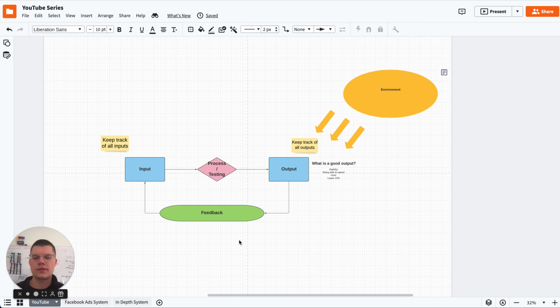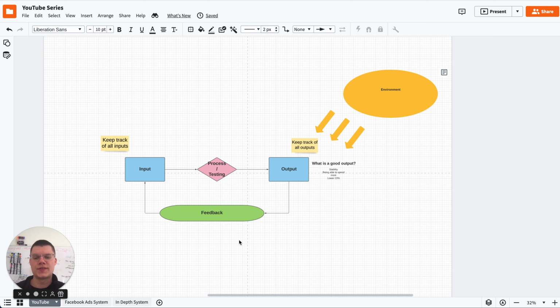For Facebook ads, our inputs could basically be everything that is related to the Facebook ads, everything that plays a role in our outputs. This could be account structure, our creative, our headlines, ad copies, the audiences that we're using. All of those are essentially inputs. They play a huge role on the outputs. Some have a larger role, such as creative or account structure. Some have a less important role, maybe the ad copy or the interest group that you're using, right?